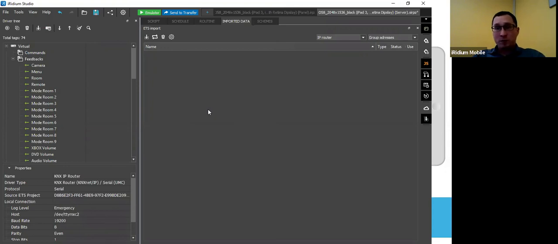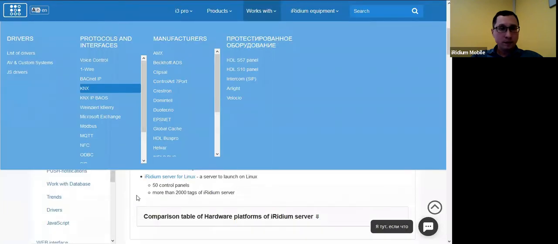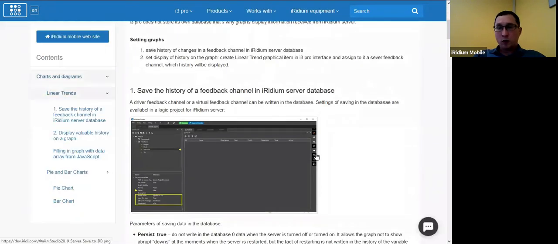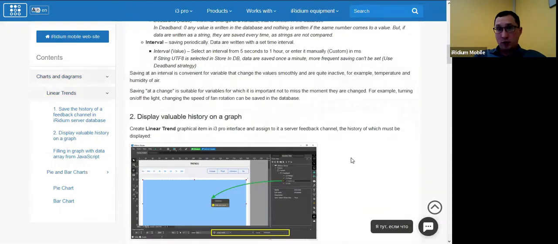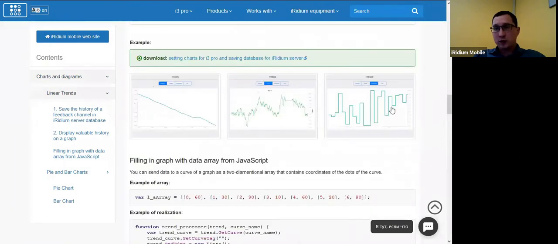But of course, you can use some simple cases for this, for trends. Why we should use some data, just for trends. And we have documentation for this case. Of course, again, here, server, and work with database, and with the system database, with the trends. We can store some history data in our server project. For example, data about temperature history, for motor statuses, for something like this. And after that, we can use it for visualization, some trends on the panel.